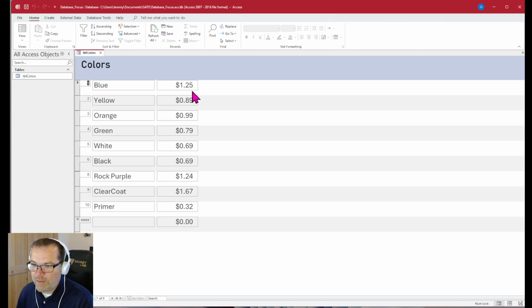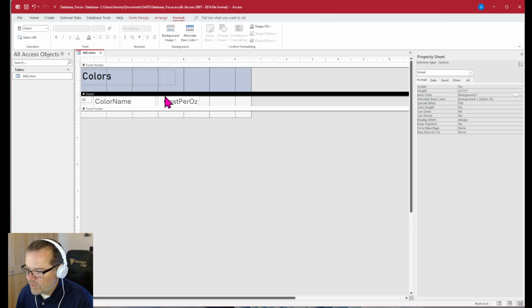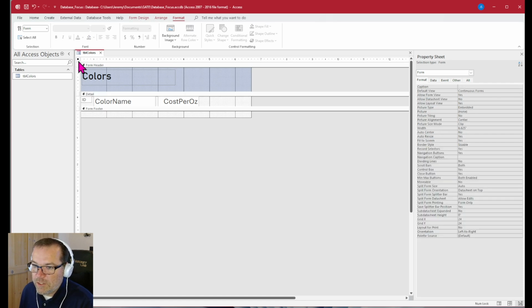You'll notice I've got this white space gap. Let's say I don't want it. Remember, this detail section repeats because we are in continuous forms. And the way to do that, you don't have to make a new form to check how your form looks. Remember this property is dealing with the entire form, so select your whole form. Over here it says default view. And that's why I call this continuous forms.